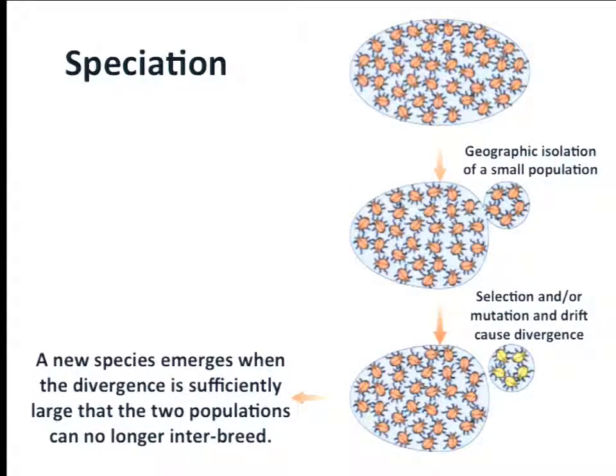And who knows why? They might just not like the looks of each other. They might not recognize the song. It might be that they can interbreed fine, but their offspring are infertile, like mules. Donkeys and horses, they can breed fine, but their offspring can't breed themselves. So there are many, many mechanisms by which the two populations can no longer interbreed. And there's a whole discipline of understanding that. So that's speciation itself, the origin of new species. And we're not going to talk much more about that, except that it obviously happens a lot because we have millions of species.